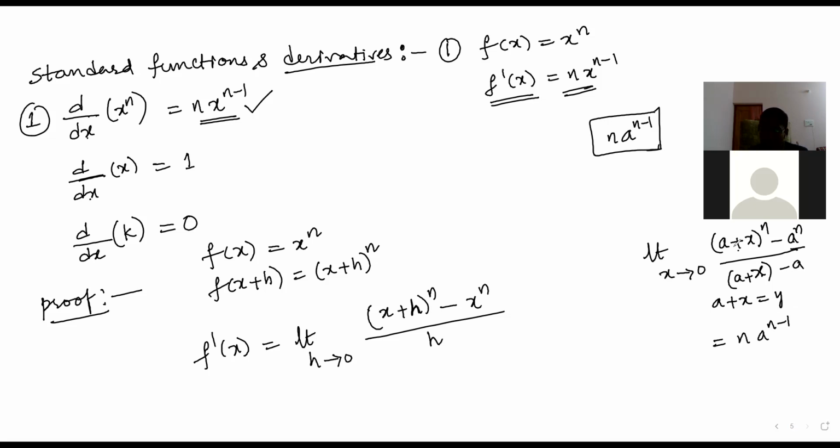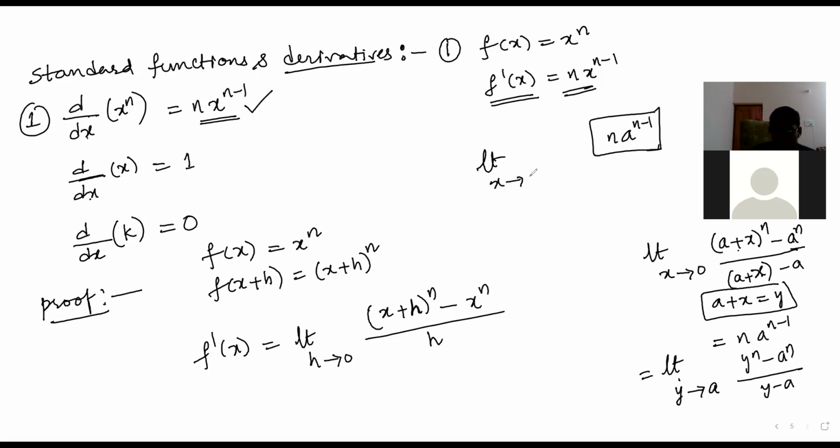Because if you put it like this, then what do you get here? Limit as y tends to what? Yes, x is tending to 0, y is tending to a. Yes or no? Yes, sir. 0 plus a. If you add x plus a, it is 0 plus a. So y tends to a, with y to the power of n minus a to the power of n by y minus a. This is only the formula, no?